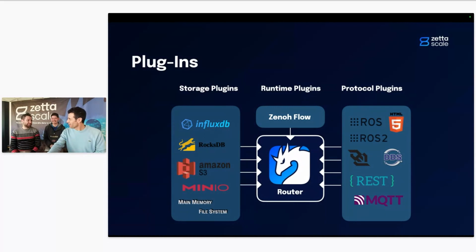We also have runtime plugins. Let's imagine you want some in-network computation for your data. Your car is using DDS, so maybe it's using ROS, and it's sending out some data with a certain type, maybe encoded in CDR, the ROS type. Maybe you would like to see this data on a web interface, but you don't want to implement the transcoding on the web interface. Thanks to Zenoh-Flow, you can have some data processing inside your Zenoh network, which means the data is processed directly inside the network, so you can do transcoding, average calculation, whatever you want. We covered Zenoh-Flow in our last webinar, so please refer to that if you want to learn more about it.